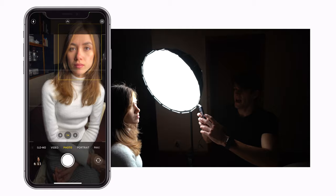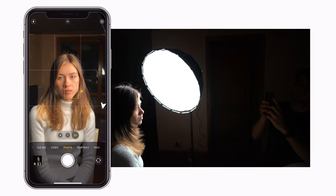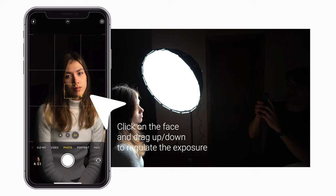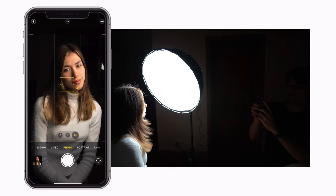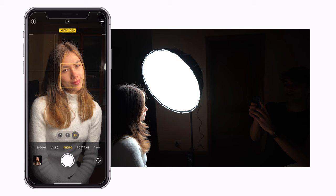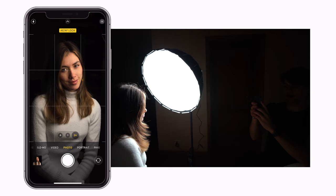Right now I'm just using the 2x zoom. Because Elenia is overexposed, you can see the background too. But what happens is when I click on Elenia's face and drag the sun down, the background becomes completely dark. We can direct the subject and move the sun up and down to have it more or less bright. We can also keep pressing our finger on Elenia's face to lock the focus and exposure, then drag the sun down — everything becomes dark.